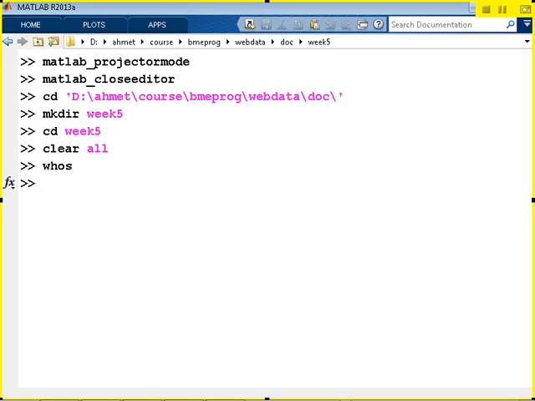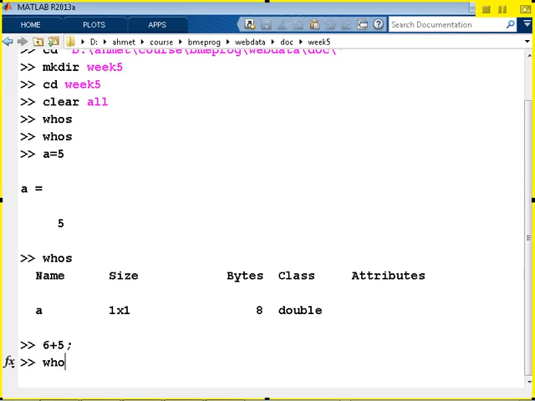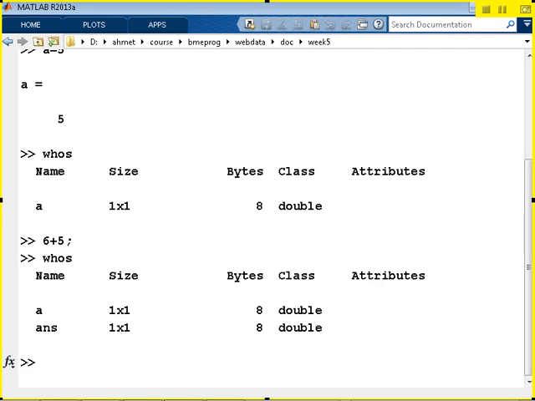Since I'm not showing you the workspace, whos is a function that will list the current workspace. So if I say a equals 5, and then say whos, it'll list the variables that are present in this workspace. If you make a calculation, let's say 6 plus 5, and you have a semicolon at the end of it, it does create the ANS variable.